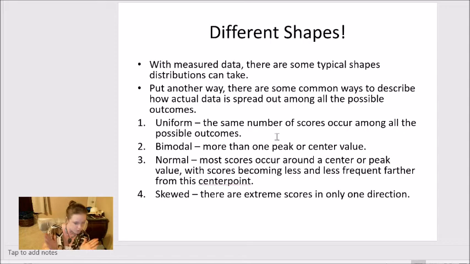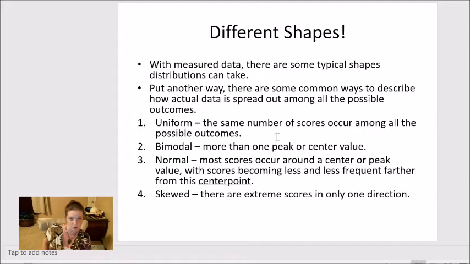defining them. But a uniform distribution is defined as when you're considering all the possible values in your range for your variable, every single value is equally probable. The people are equally and uniformly spread out among all your possible outcomes. A bimodal distribution is when you have two scores along your continuum that are very common, and then as you move away from those two highly probable scores, which are called modes, people become less likely.